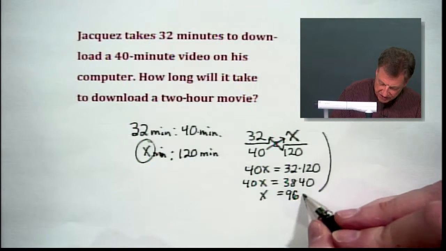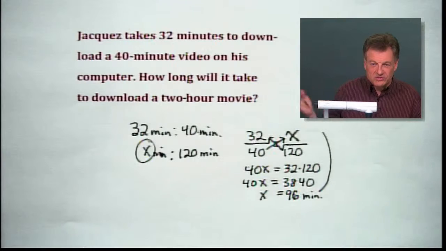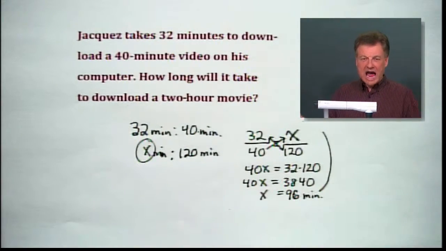96 minutes. Now, what does that tell me? We think of 96 minutes. Now, how long is that really? We said 2 hours up here. That would be what? Hour and? You got it? How much? Hour is 60. 36 left over, an hour and 36 minutes, right?